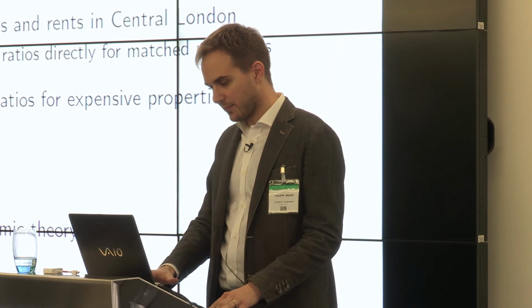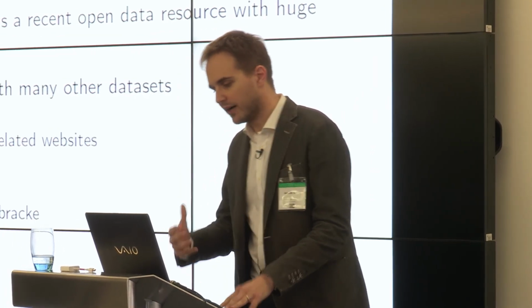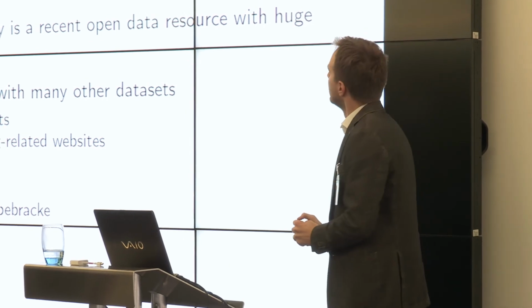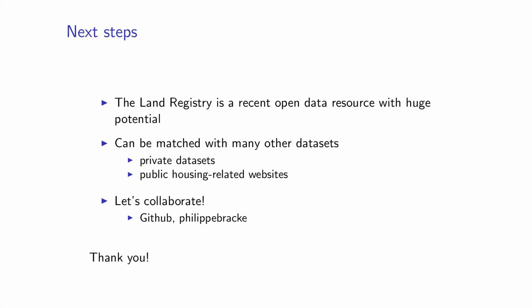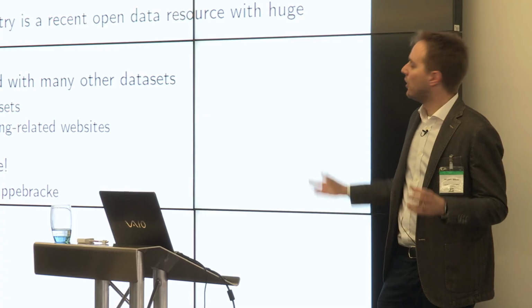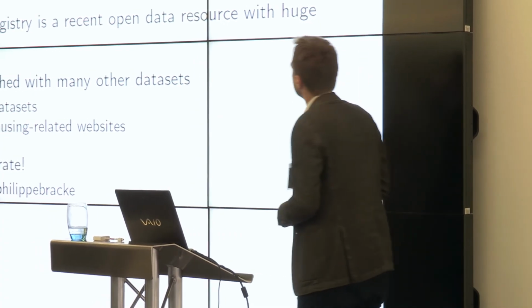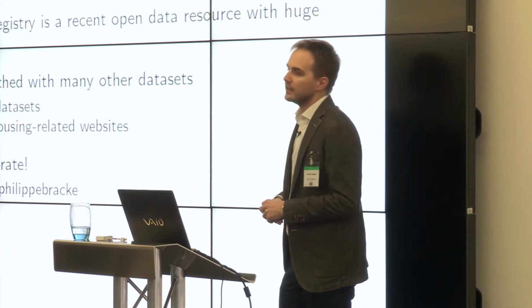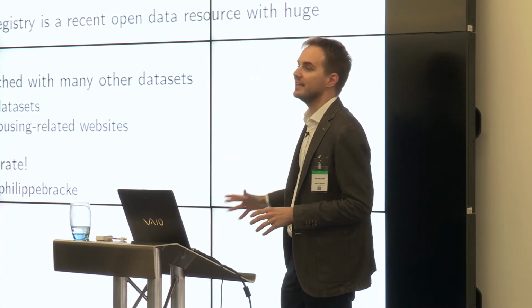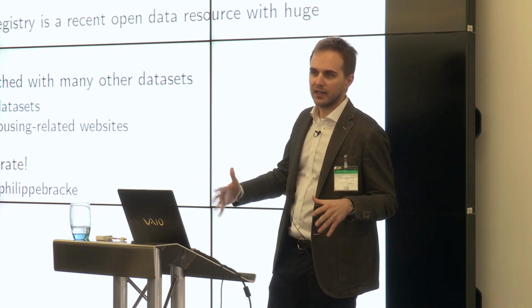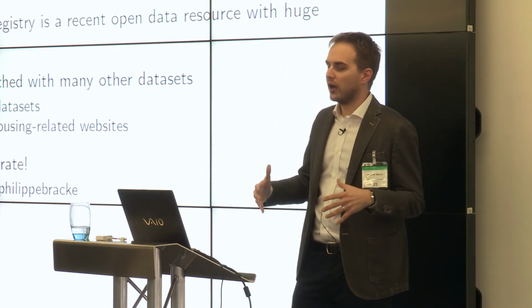This is just the beginning of my research agenda. The bottom line is, I think the Land Registry is a recent open data resource with a huge potential, and it is a platform, a starting point, and one can merge all sorts of property-based data onto the Land Registry and find important things about the housing market. This analysis is on central London. The goal is to expand it to the whole UK.